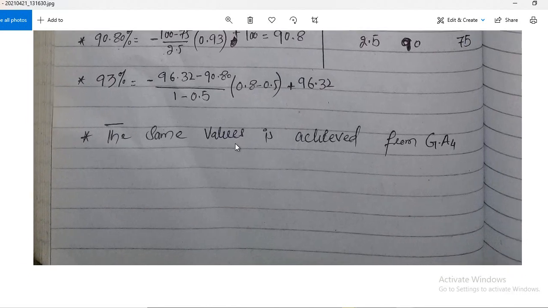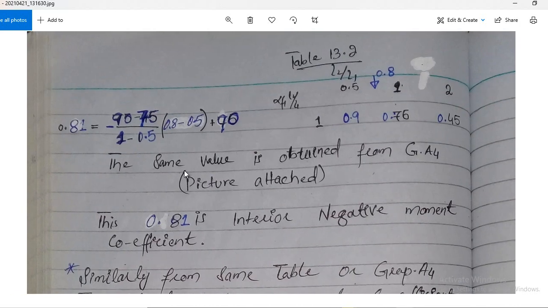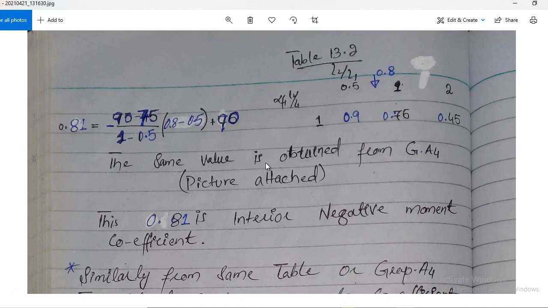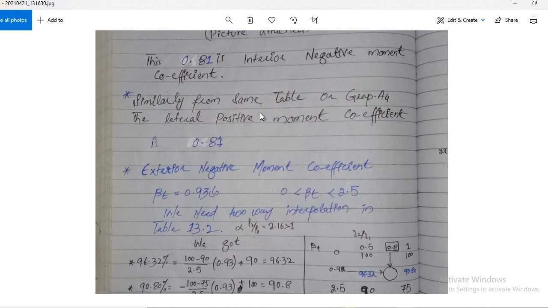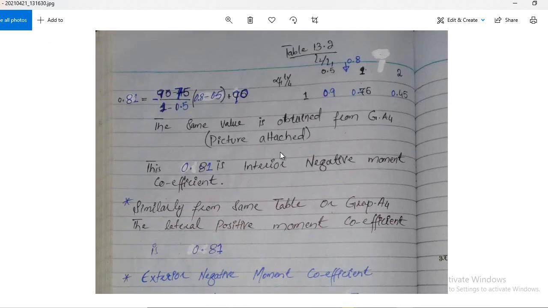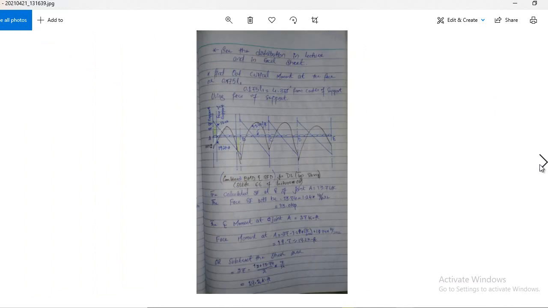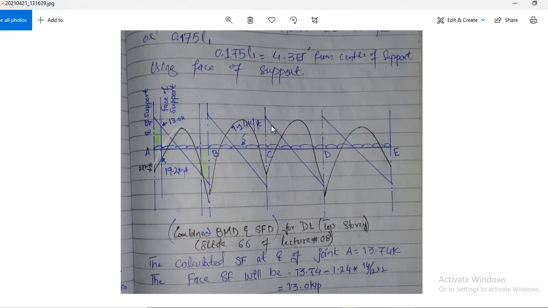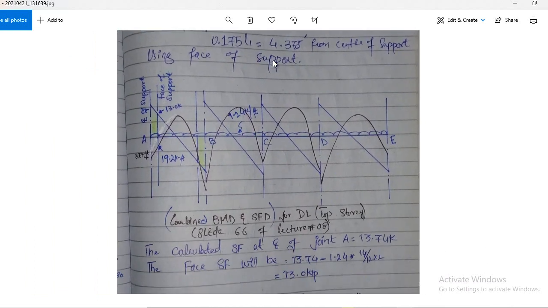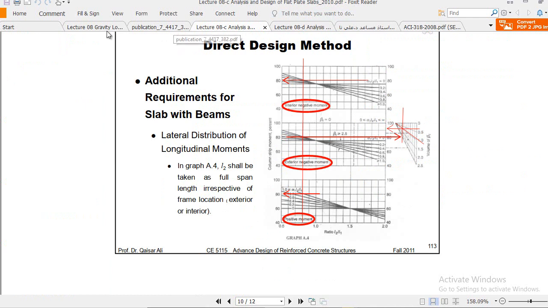So this is very important to understand. Therefore I wrote down all these things, because I see so many students unable to use these tables, how to use interpolations, how to use the graph. So students are basically facing trouble using these values. Now the rest of the procedure is simple. The rest of the procedure here, you see what we have to do next.